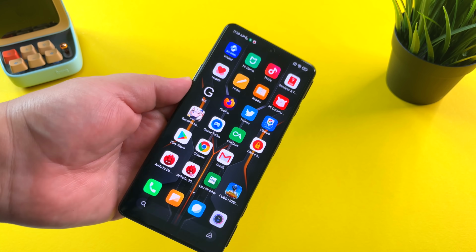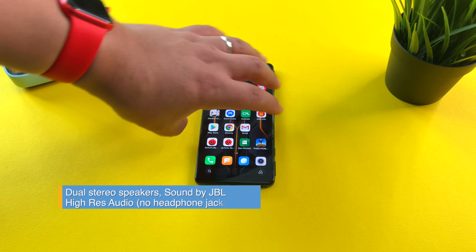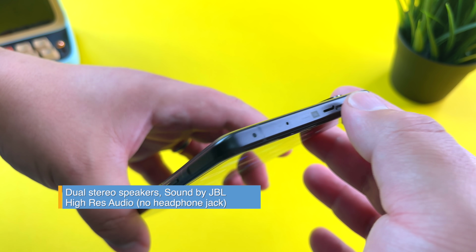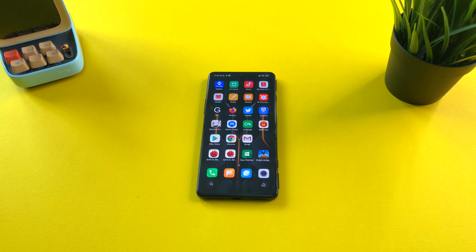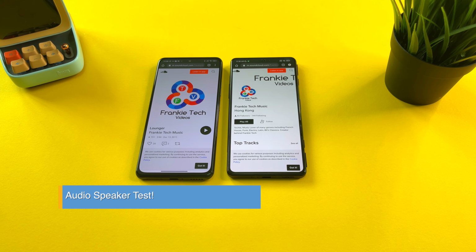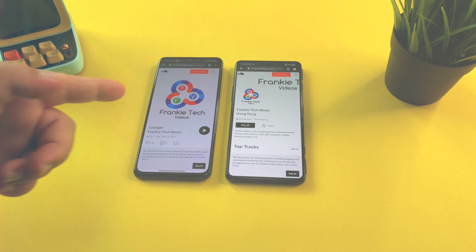But there is one thing this phone is delivering that is different from those, and that is the dual speaker experience, with dual speakers on this K40 Game Enhanced Edition, but no headphone jack, which I know is a negative for many of you out there. But the key thing I want to test out now is the sound by JBL speakers. So let's go ahead and bring in here the Mi 11i, and let's have a little listen to some Frankie Tech music on this K40 Game Enhanced Edition.